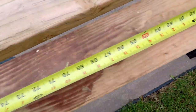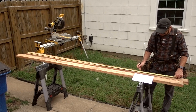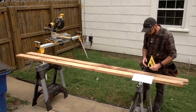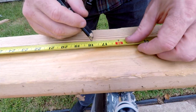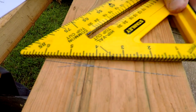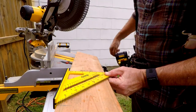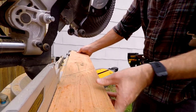First we're gonna cut the base to 8 feet in length, then save the 2-foot scrap for another piece. Then we'll cut an 18-inch backer. Then we'll cut a piece that's 21 inches and 3 sixteenths from long point to long point with a 45-degree bevel on each side — and that'll be for the back brace.